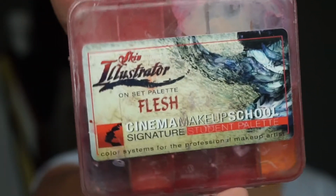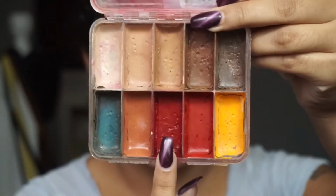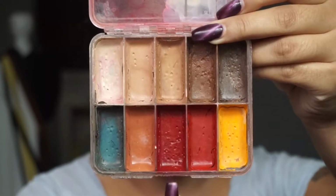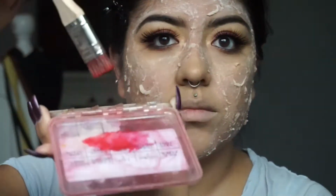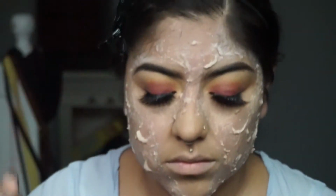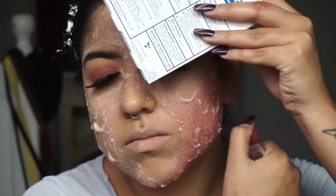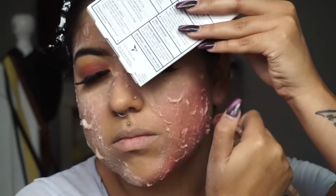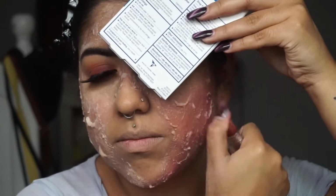And this is my Skin Illustrator Flesh palette, and I'm going to be taking this color right here, and it is Rose Adjuster. I'm going to dip my brush in some alcohol then in there, and then I'm going to spritz this all over my face just so it looks more like flesh, instead of clear jelly on my face. So yes, I'm just going to do that everywhere where the 3D jelly is.